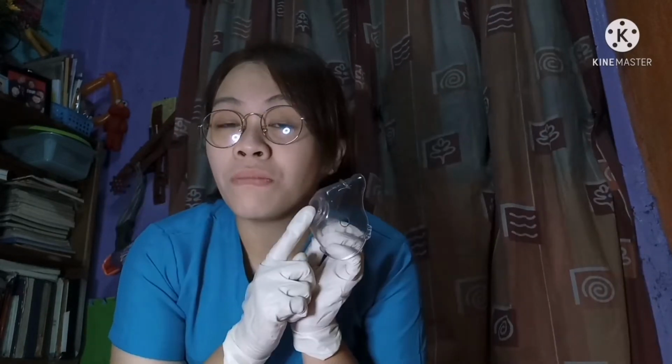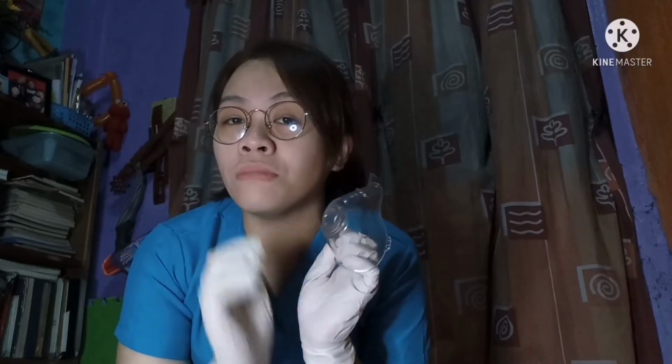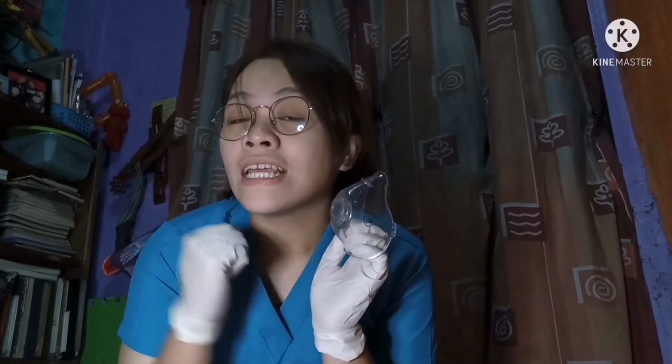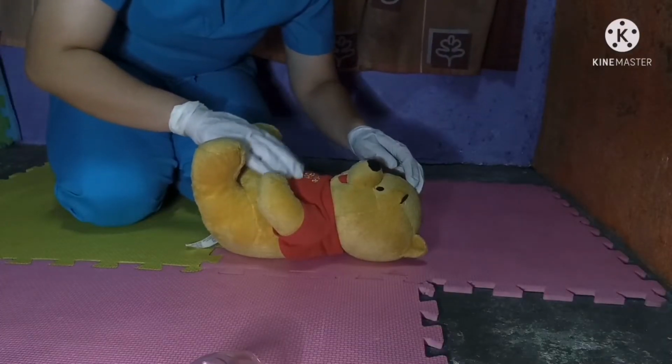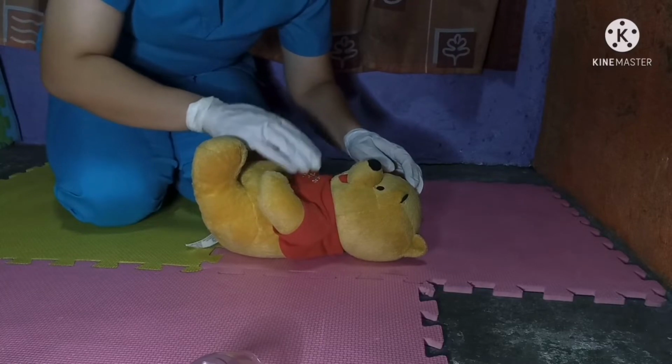As always, the first thing you want to do is make sure the scene is safe and that your gloves are on. Make sure you have your rescue mask, one-way bag handy, and begin calling out to the victim to assess whether or not he or she is responsive. Sir, are you okay? Hey child, are you okay? If you don't get an initial response, place your hand on the child's forehead and tap on his or her collarbone. If you still do not get a response, proceed with the following steps.